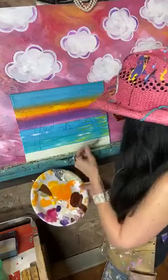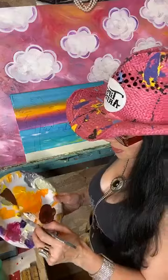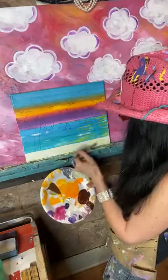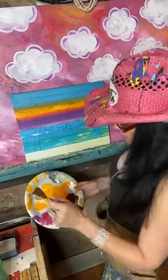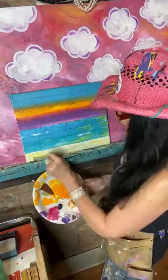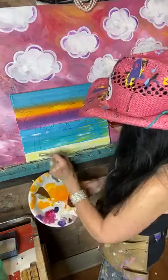And you can add little highlights of warmth in your sandy beach. Like you can come back in with a little bit of that primary yellow and just sweep that in there. Just take it all the way across. It'll get a nice soft blend and that'll warm up your beach a little bit with those colors.